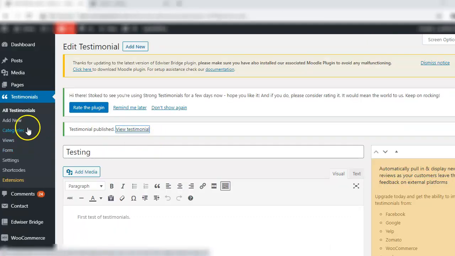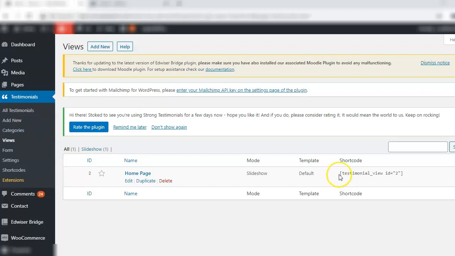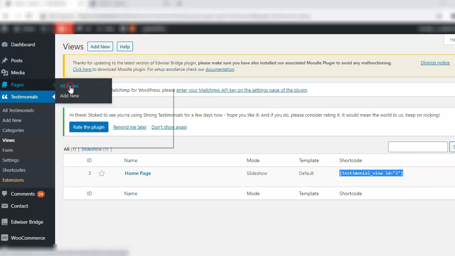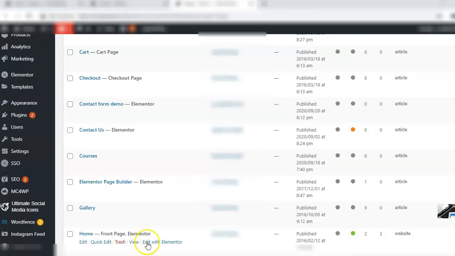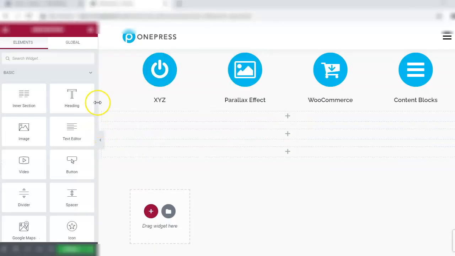Alright, so what we need is the shortcode of the view actually. In the views list, here is the shortcode. Copy, and I will go to here.